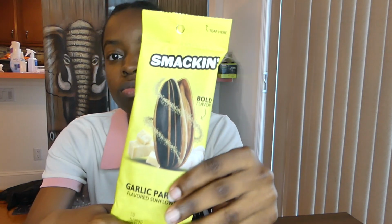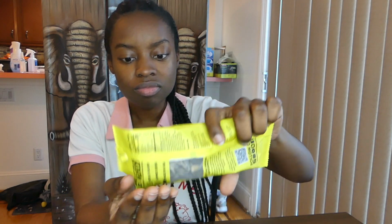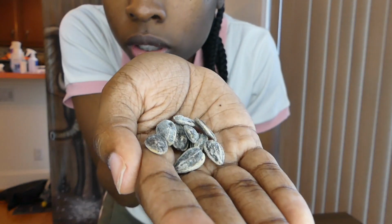I'm gonna dive right in for the flavors I wanna get to. Garlic parmesan. All right. You definitely smell parmesan, okay. They got that much flavor on them. Okay, you get smacked in the face with the garlic. And then the parmesan is subtle underneath that. I mean, they're all right. They're better than the pepper ones. Yeah, my verdict is they're all right. I'll give it six out of 10.